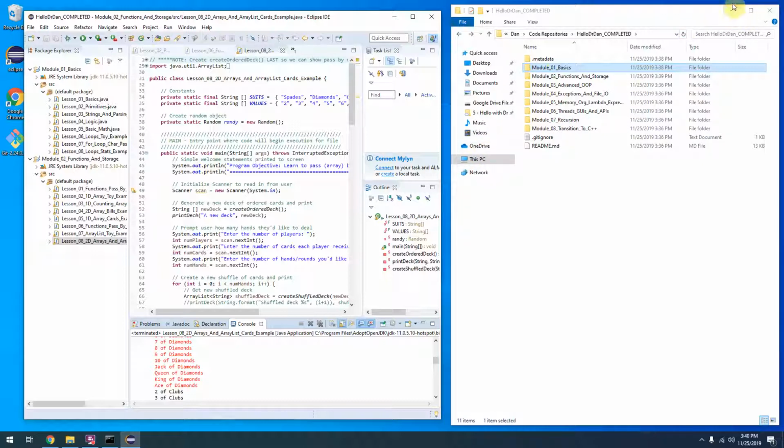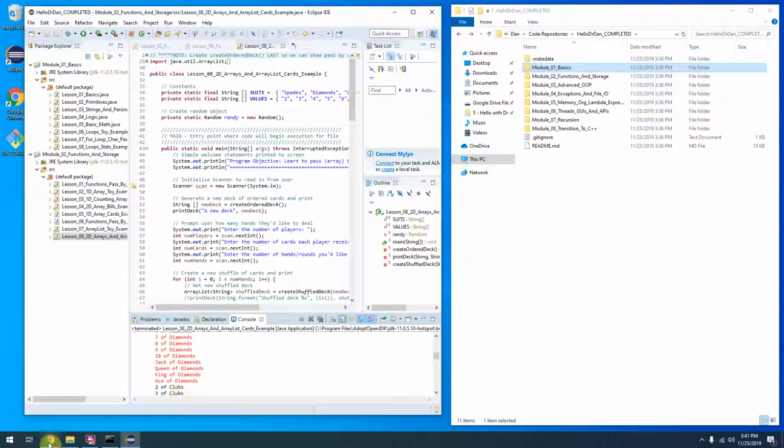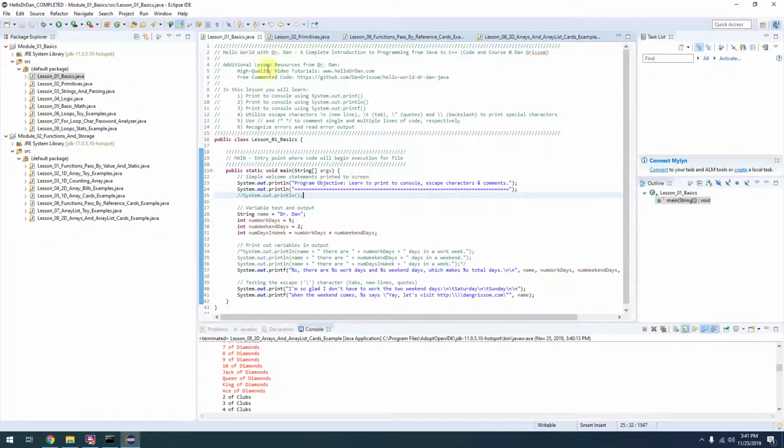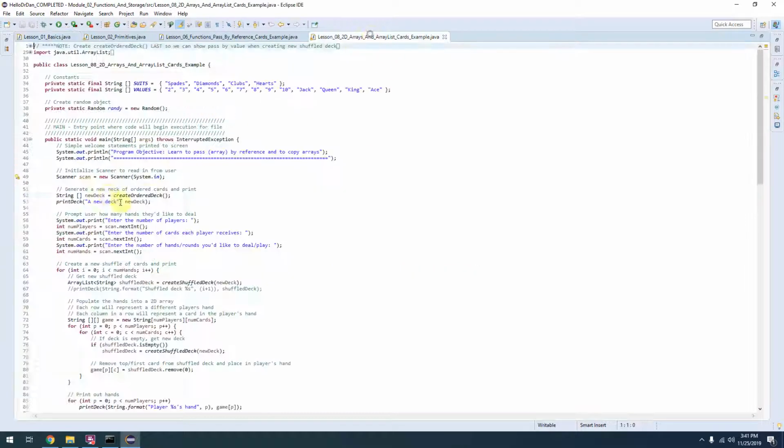Now, if you do want to go ahead and take the course along with me, where you can actually write this code from scratch and follow along with the video tutorials, then what you'll need in that case is the templates for each of these files. Now, I would recommend downloading the final code just to have it, in a separate environment. So this is a good step to take either way, but let's go ahead now and download just the templates so you can start from scratch. So you'll see, like in lesson 1, for instance, if I look at all the code right here, it's basically completely done for us, and that's true for all of these.